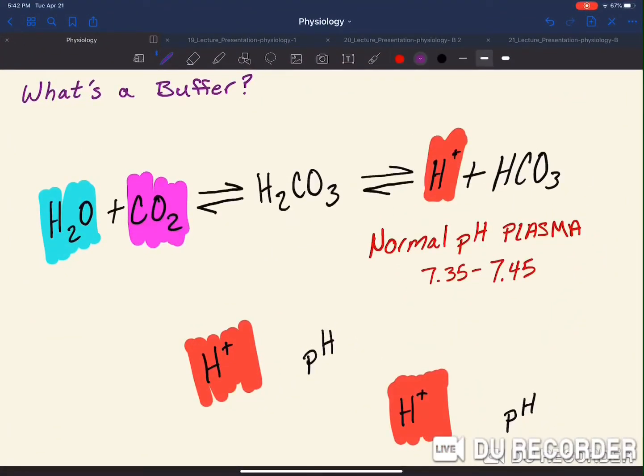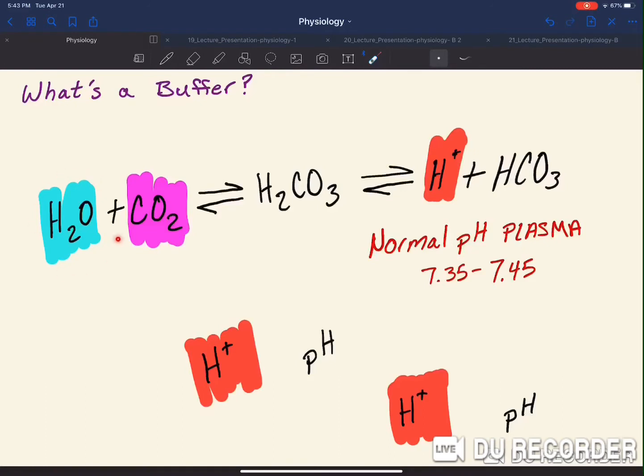Okay, so today we're going to start with the bidirectional equation in the body that adjusts based off of what's being changed or influenced. This end of the equation is showing the hydrogen and the bicarb. This is the carbonic acid. It's an intermediary step. According to Dr. Schaefer, it just happens really quickly. And then as you see here, we have the H2O and the CO2, right?